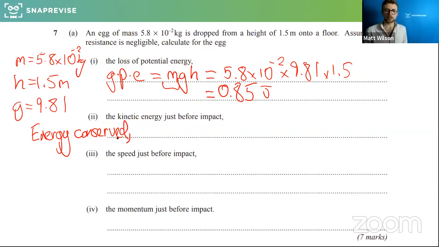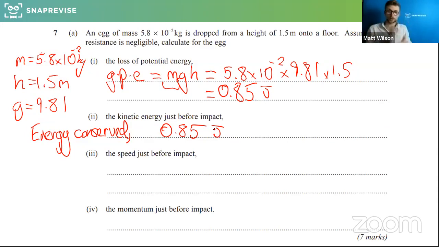Since energy is conserved, we know that all of that gravitational potential energy we lost must have gone somewhere. And where has it gone? Well, none of it was lost to air resistance or anything, because that was negligible. It must have been converted into kinetic energy. And in fact, that makes sense. We dropped it from rest and it got faster and faster as it fell to the floor. So it was gaining kinetic energy. Its velocity was increasing. So all of the energy is converted into kinetic energy.